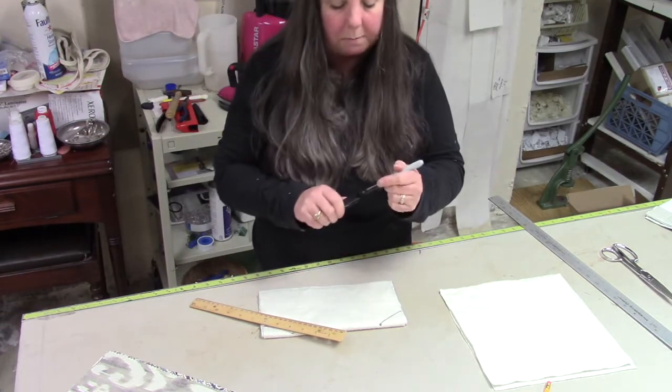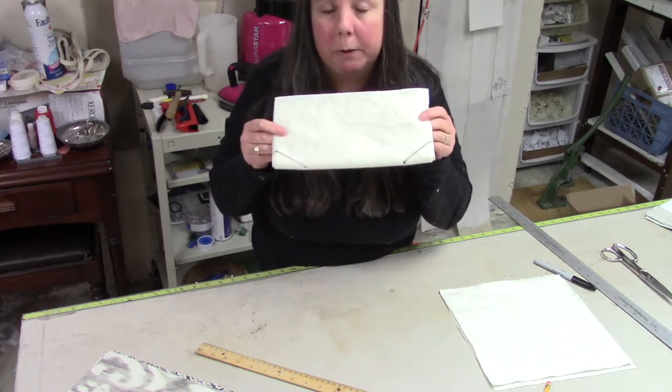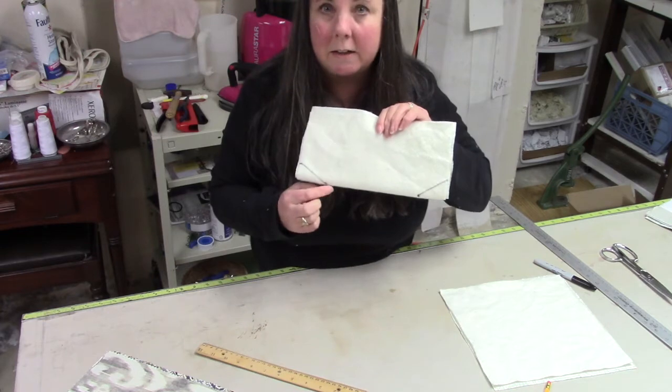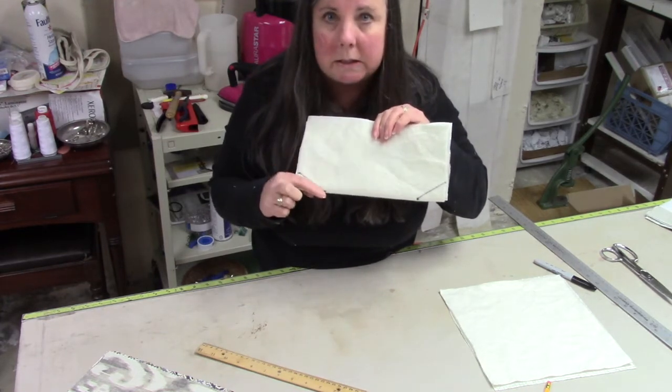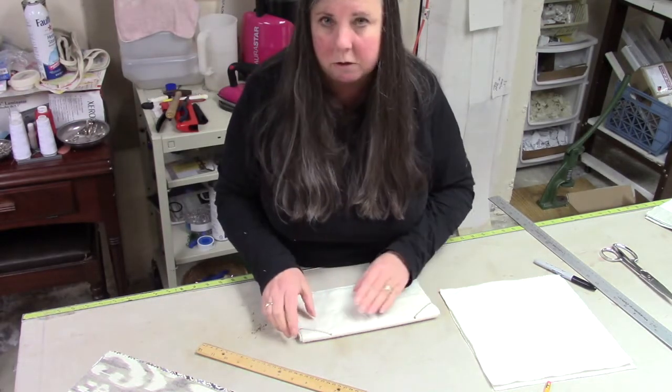When I do this at my machine, I literally will only put a pencil dot. I'll put a pencil dot here and a pencil dot up here. And then I just put this under my machine and I just stitch those corners. So that's what we're going to be doing. We're going to be stitching those corners.